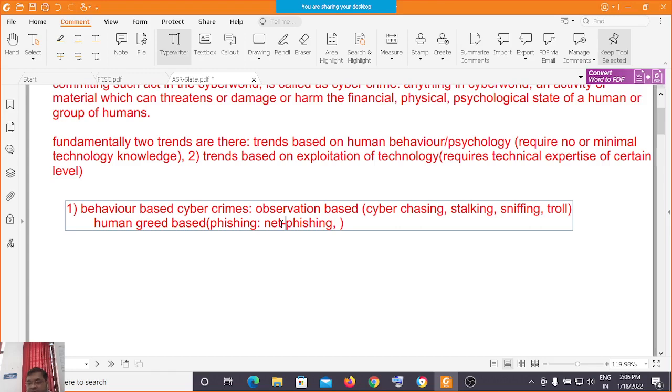The bond became stronger. But as soon as the bond became stronger, one day that person suddenly sent her a message that he was in a very, very dire condition and required 2 or 3 lakh rupees. So the lady transferred 2-3 lakh rupees, and within the next 2-3 hours some more messages came to her, and within the next 8 or 9 hours she transferred more than 8 lakh rupees to this person, considering that he was in a bad condition. Such is human greed based phishing. In human greed based systems, they try to catch your greed or your trust and then betray you.